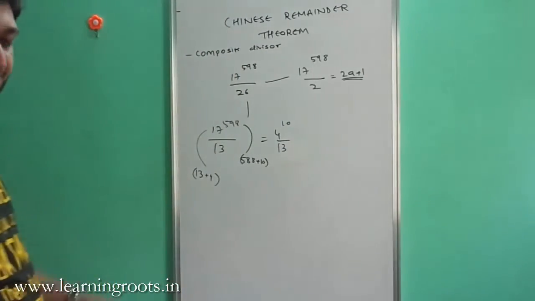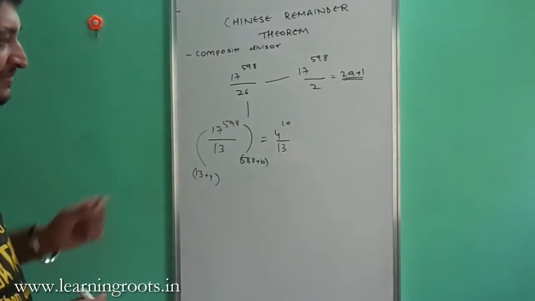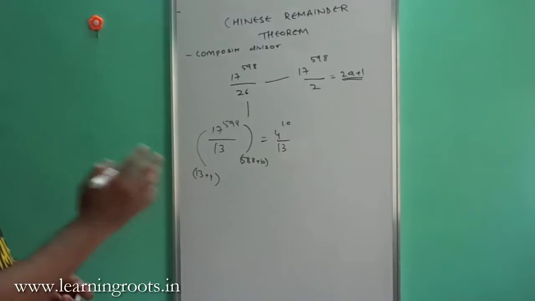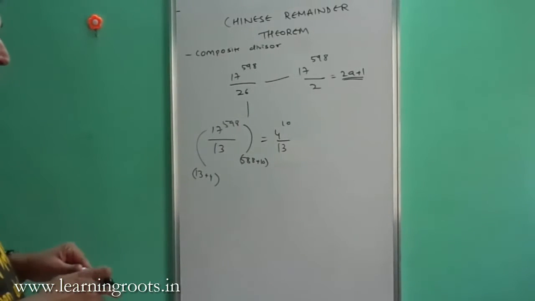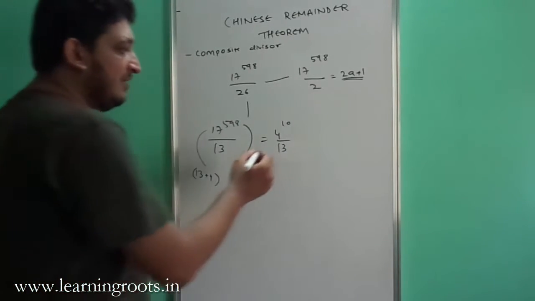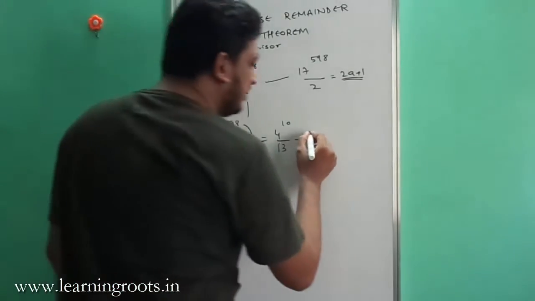Now there are a lot of ways to do this. You can simply do 4 raised to 2 which is 16 mod 13 will give you 3, and so the entire thing will become 2 raised to 5 which is 32 mod 13, and so on. Or what you can do is 4 raised to 10 will become 2 raised to 20.